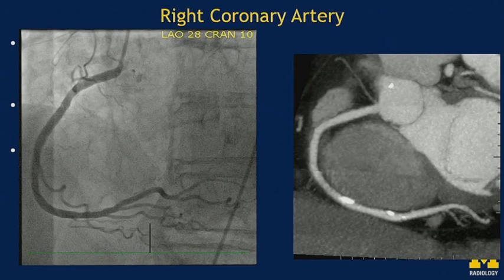So here is, again, looking at our angiographic projections. You can see this is our spine, this is the catheter and the descending aorta. These are both to the right of the image, so it's an LAO projection. And this nicely opens up the right coronary artery. We see a nice C-shaped appearance and course.